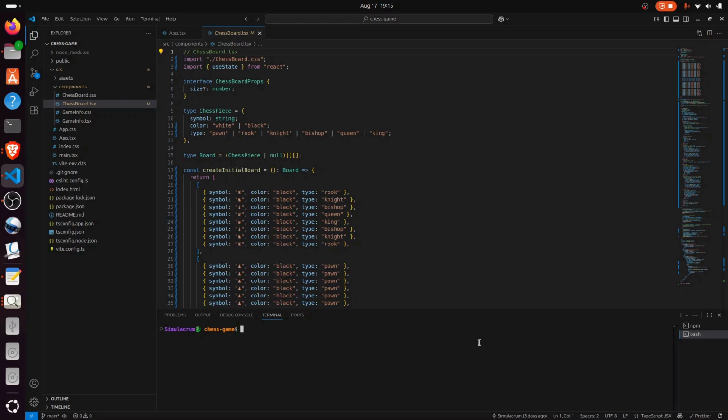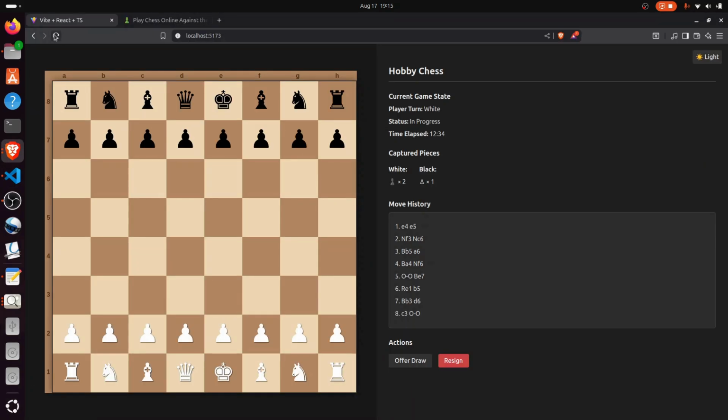Now we can start the dev server with npm run dev and test out how the behavior is. So npm run dev, and we head over to the browser and we refresh.